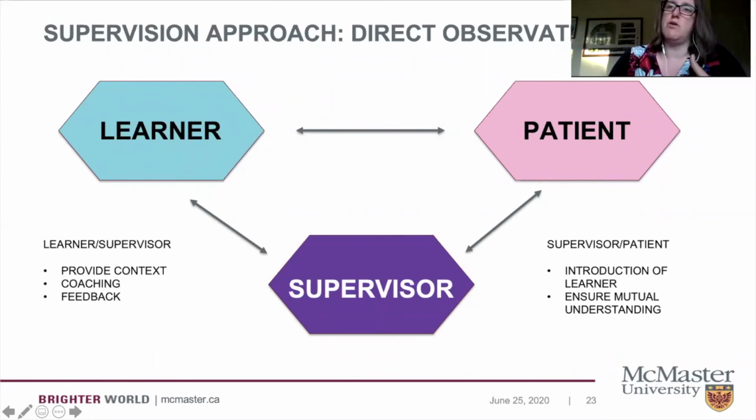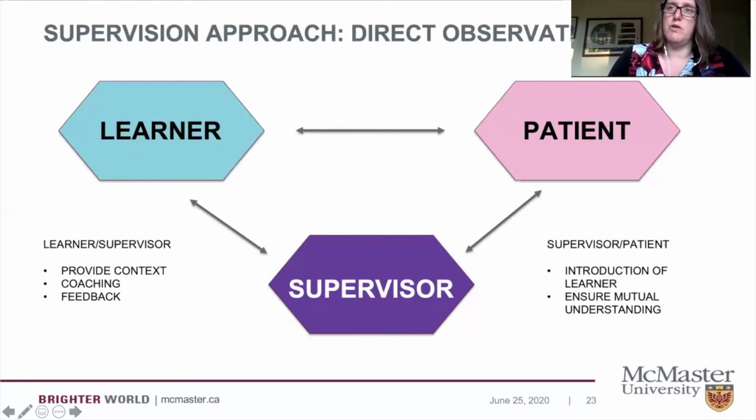Or you can have the resident text you while they're on a call asynchronously. Similarly, for a virtual care visit, we use the Well Health platform. It allows us to have family meetings. So basically the learner invites the supervisor in as an invited guest into the visit. We can turn off our camera and just listen to the interaction. And if we're going to provide context or feedback, we're going to have to step away from that. Alternately, we could invite the resident into one of our encounters, introduce them to a patient, and then turn off our camera and let them have the interaction.